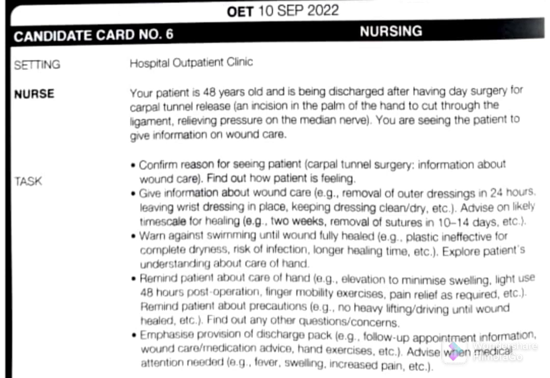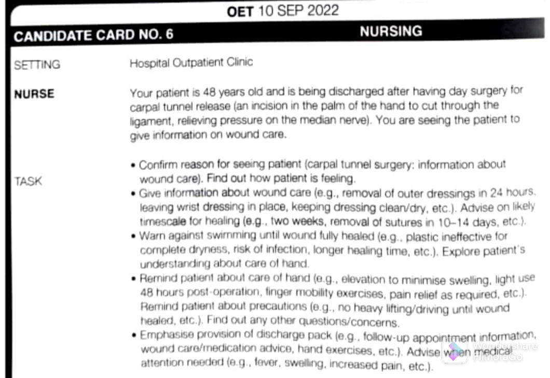Then the patient is telling that, yes, sister, actually I came here for getting the information. And then we can ask, how are you feeling, Mr. John, after the surgery? Then the patient is telling that it's okay, I am fine, but still I have pain over the area. Then we can tell that, okay, I can understand your pain over the area. Really, I'm sorry to know about that. And I would like to give you some information about the wound care first. So we will proceed with that. Then the patient is telling, okay, sister, you can carry on.